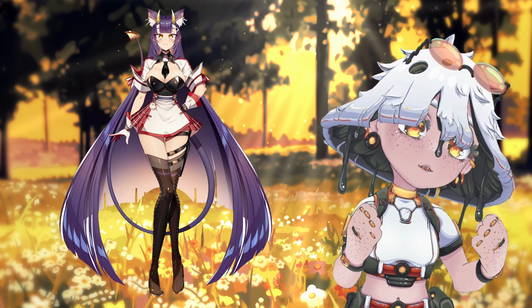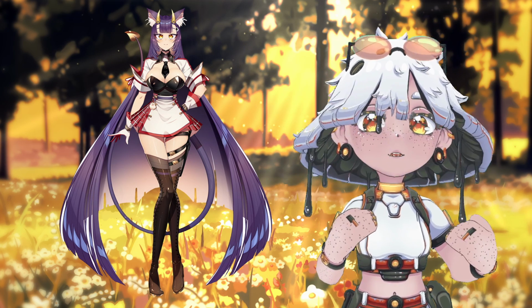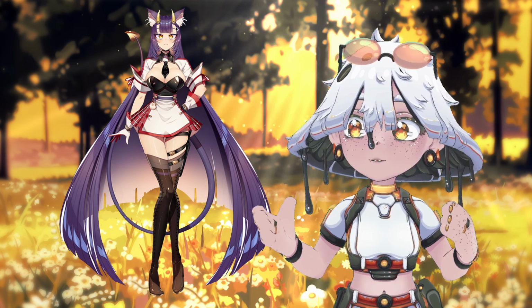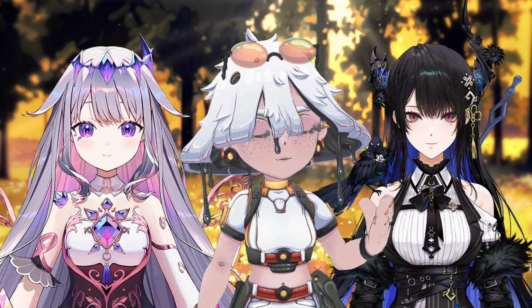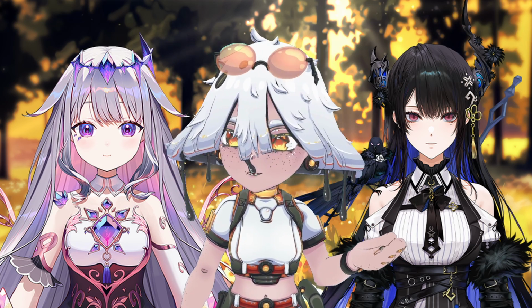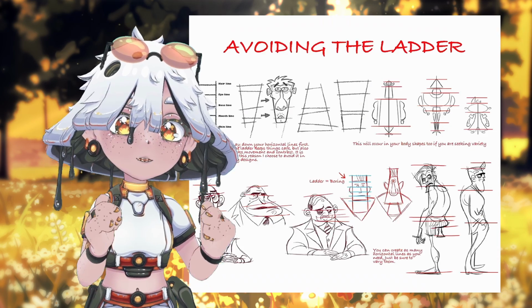Onigiri is a good example of a solution to this because her hair, while it's long, does fade to a lighter color behind her, which provides the illusion of her silhouette being that of her body and not that of her hair. Most VTubers are also only ever seen from the waist up, majority of the time, so super long hair that's never seen isn't always really great for this reason either. My final tip for good silhouettes is related to something called ladder design.